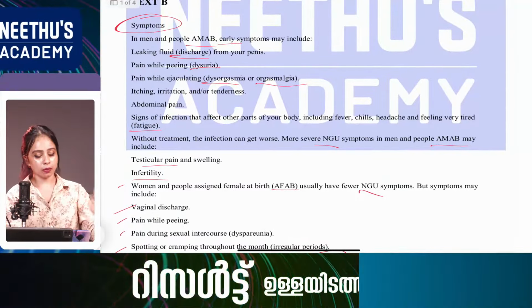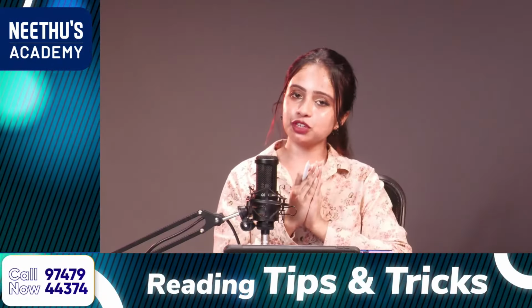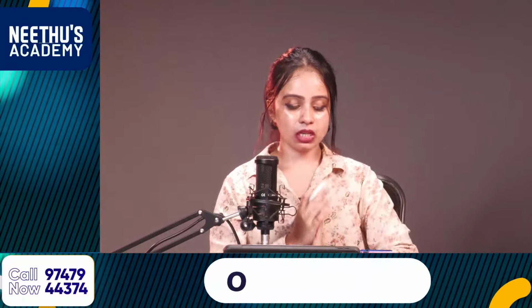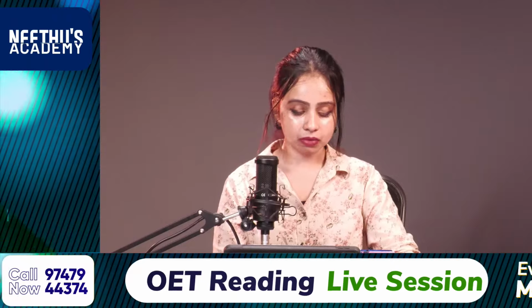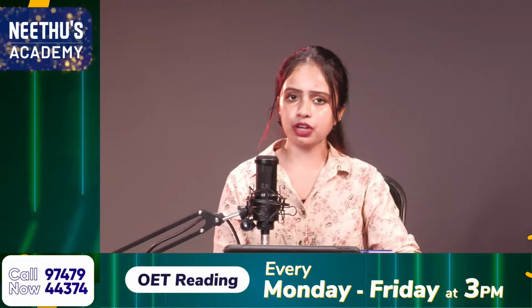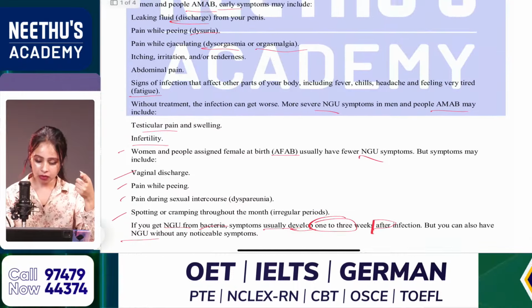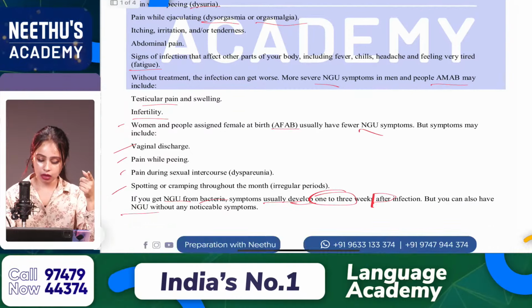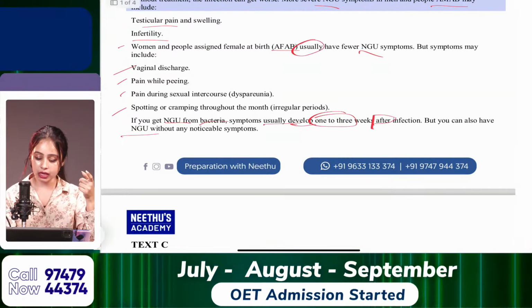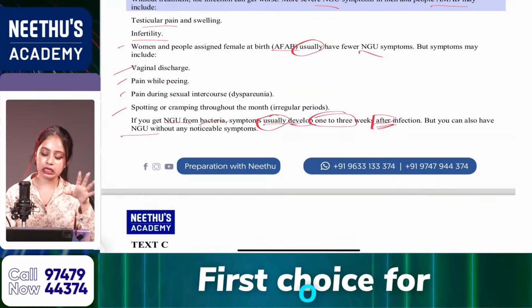Yes. Okay. Okay, Reshma, Sajiv, Riya, Liju, Kopika, Susmin, good afternoon. Okay. Yes. Anasuya, your symptoms. Okay. Symptoms AMAB, discharge, dysuria, dysorgasmia, fatigue. Very good, dear. So those are your keywords from text B. Of course, very good. And also you can mark the words that indicate time, okay? For example, I'll say, early, okay? As well as usually from the last line also, after. Okay, so these are the words that indicate time.